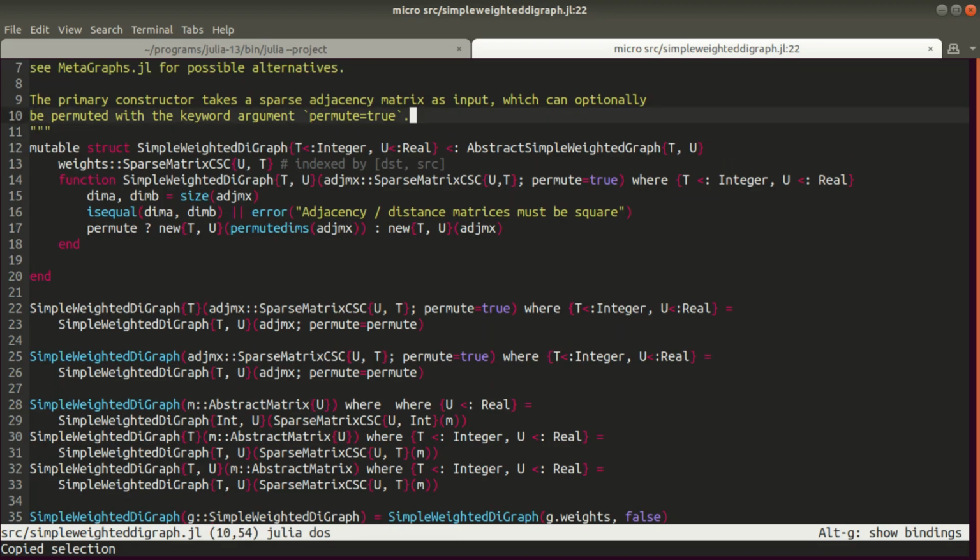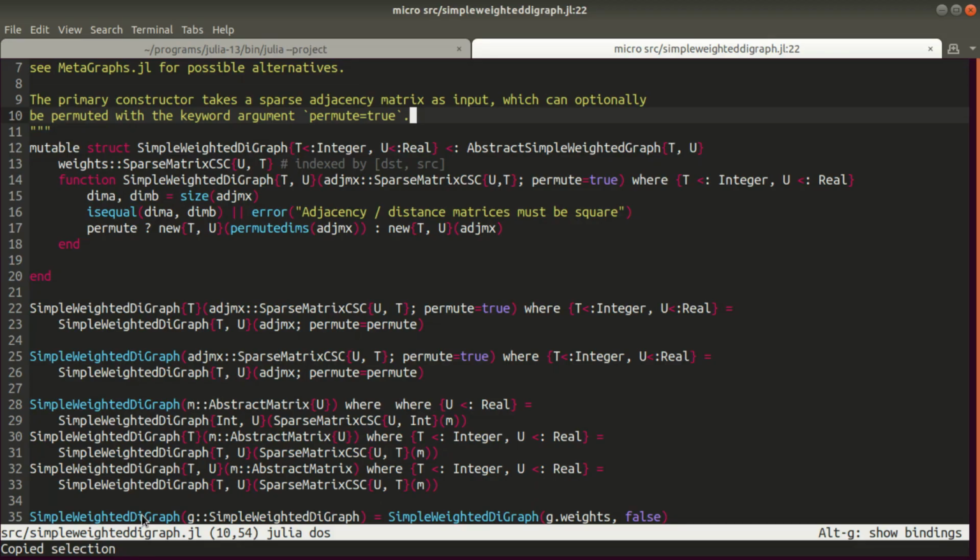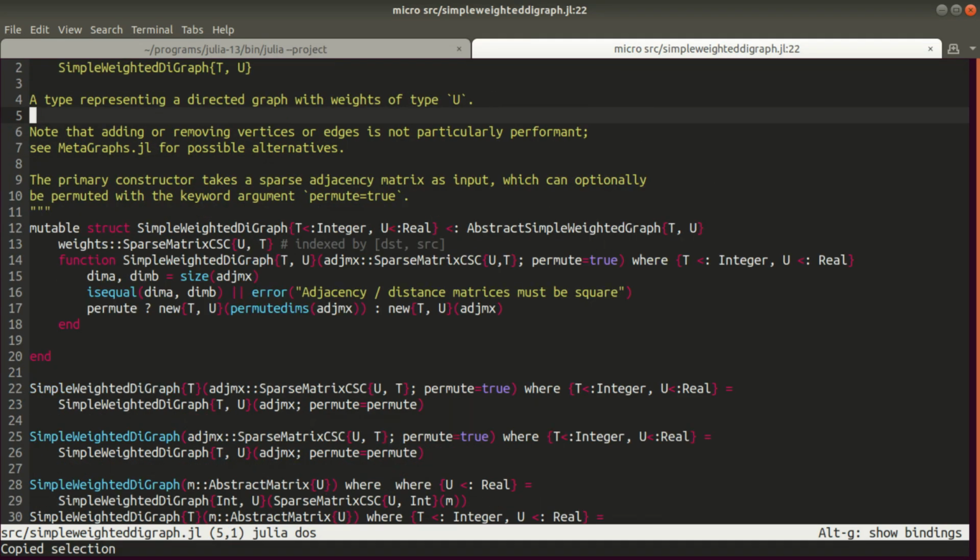Because for now, the adjacency matrix is assuming Mij like this is getting the weight of the edge from vertex i to vertex j. And what the matrix is storing is the transpose of this. Okay. So yeah, this should definitely be documented somewhere.